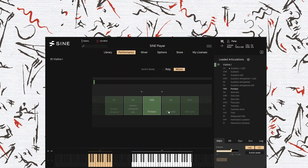Portate. Marcato. Staccato. And spiccato. And these are incredibly responsive. Beautiful. And pizzicato.